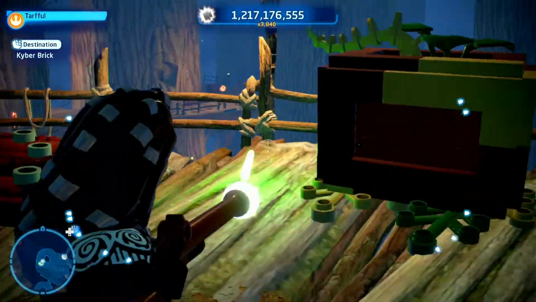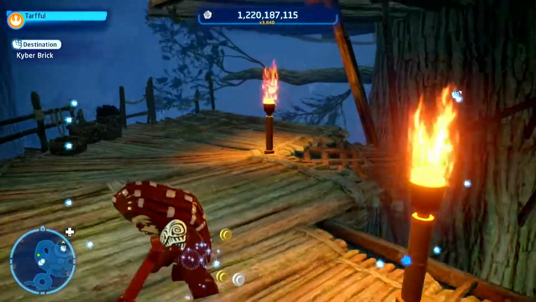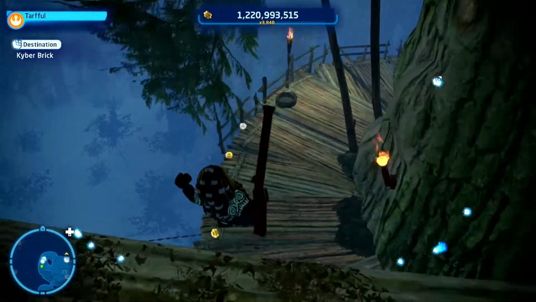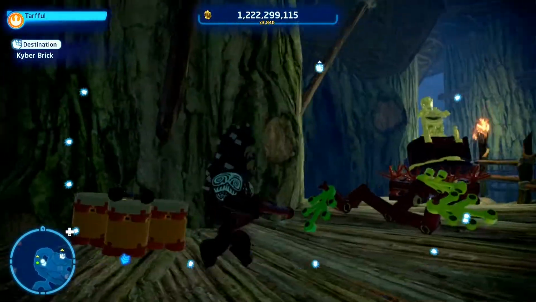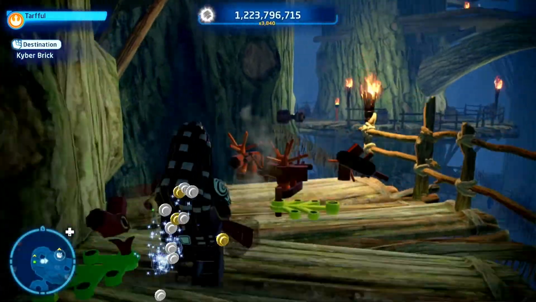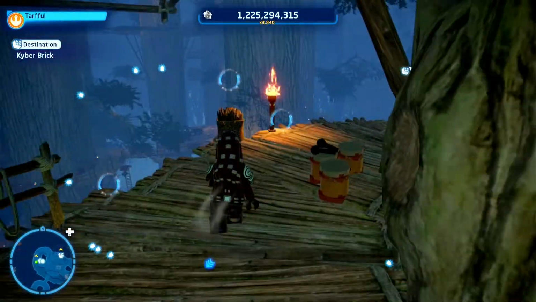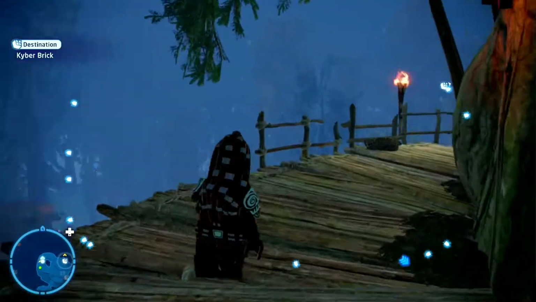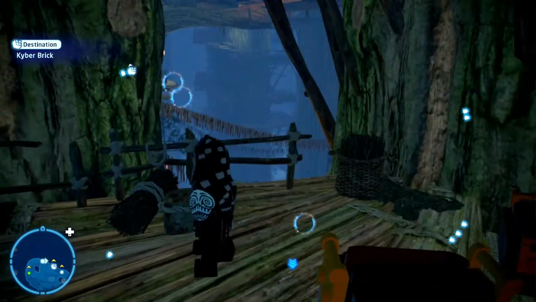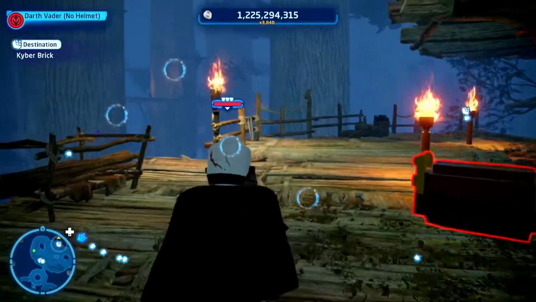It says that he's right here. Down here, there's a shrine to C-3PO that I bet it goes down there. Okay. I'll do that a little bit later. But I'm stuck down here. Let's switch over to Darth here.